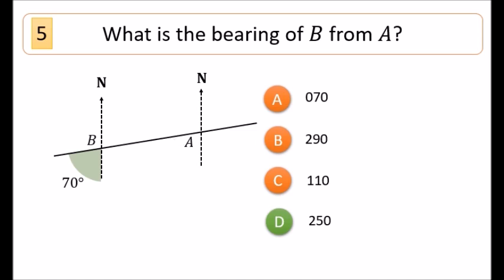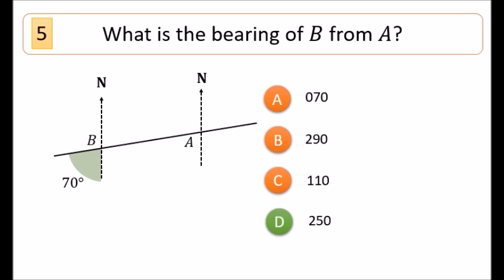If we have 70 degrees down here, well, there's a number of ways we could use that to help us. We can use the fact that both of these north lines are parallel. That's the most important part. North is always parallel to another north. Now, if that's 70 degrees, then this angle here is corresponding to this angle here. So this angle is also 70 degrees. So we could do 180 plus 70 to figure out that the bearing is 250.